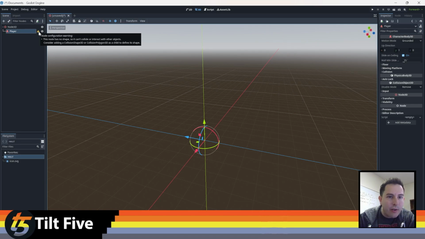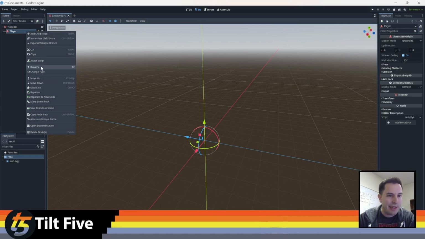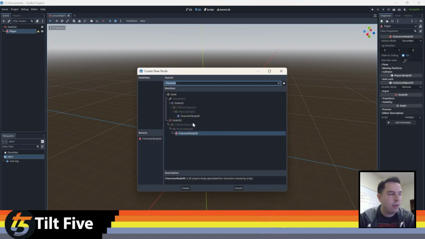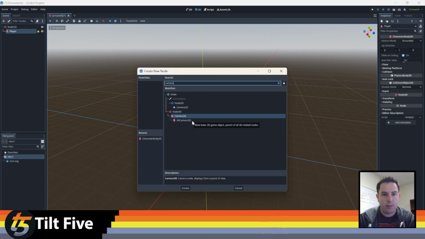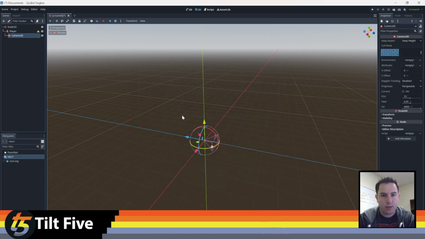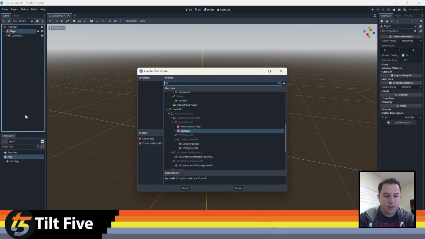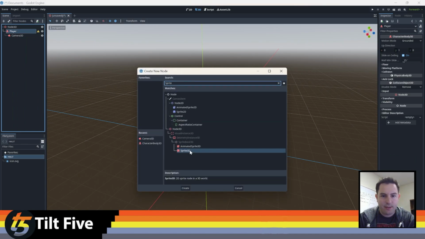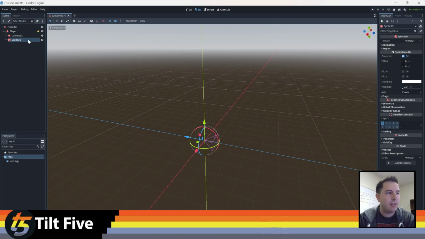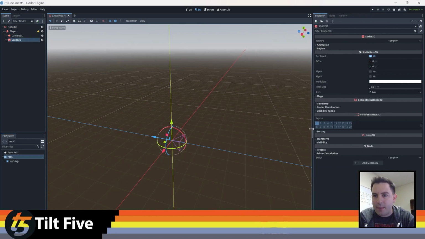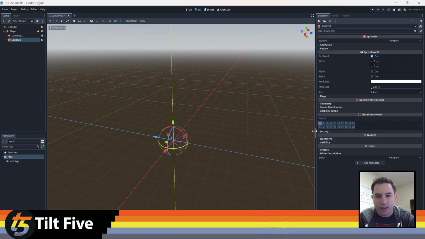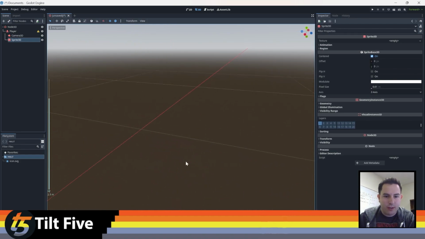So it can't collide or interact with other objects. Yeah, that makes sense. Let's add a camera. Start with camera 3D. Also add a sprite. 3D sprite is an interesting way of wording that. I'm going to have to look into that more later because I don't fully understand that.